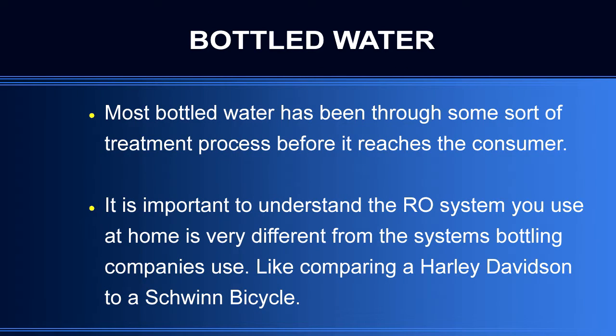Now, just to talk a little bit about bottled water, most of the bottled water has gone through some sort of barrier type system. The barriers that they use in a water treatment plant where they're doing bottled water are much, much different than the barrier type systems you might put underneath somebody's kitchen sink. When they're doing it on a big commercial scale, people are paid to monitor those systems 24/7. They have very high-tech equipment. They do a pretty good job. The barrier type systems that go in underneath a person's home almost provide false security, because they just don't have that rigorous monitoring and maintenance that they should.